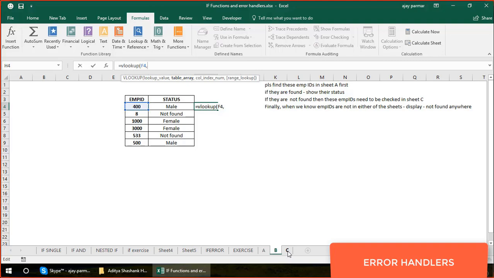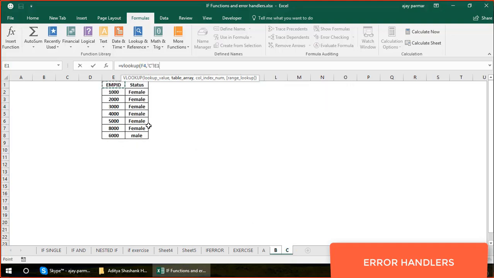Okay, I can do that. There's no point of starting from sheet A first and then sheet C. It's not required, because ultimately your goal is, if I find that in sheet C, I get the status, and if it is not in sheet C, then I go to sheet A. So whichever way you want to do it, you can set up the priority. We don't have any issue.